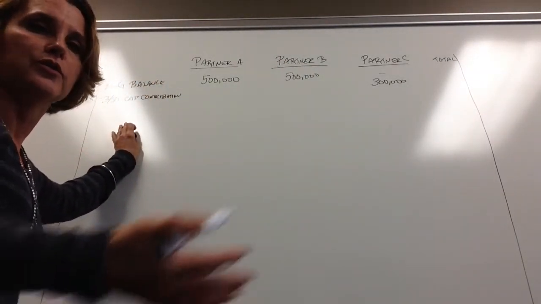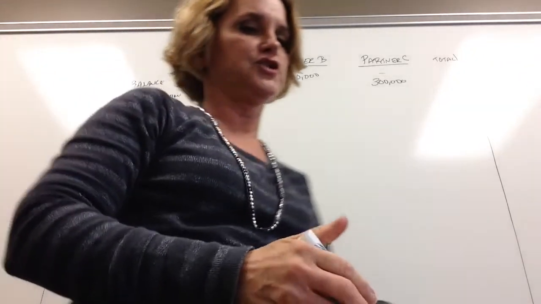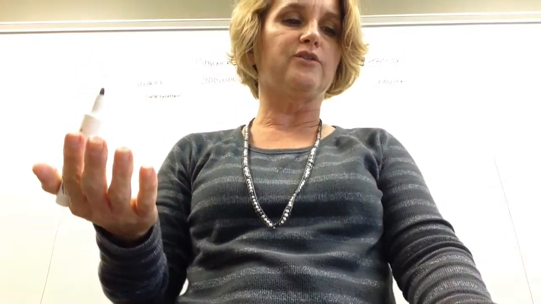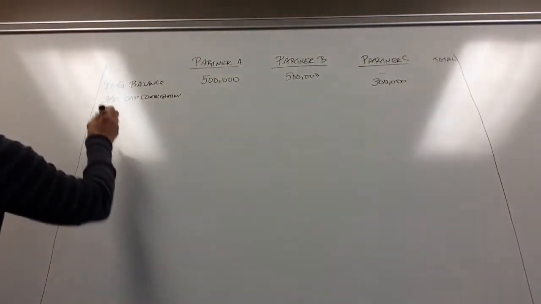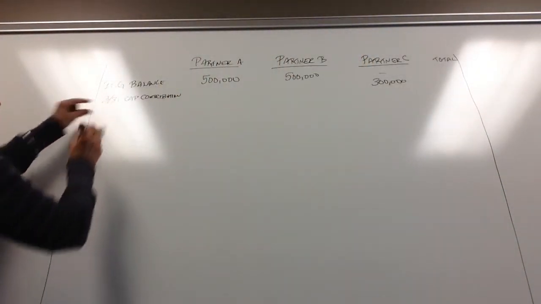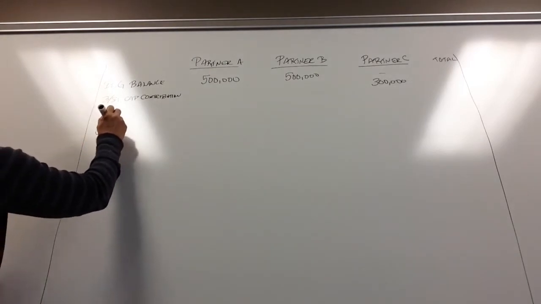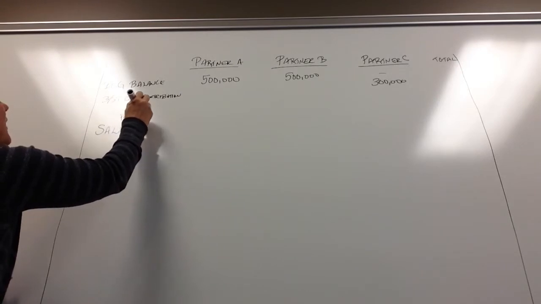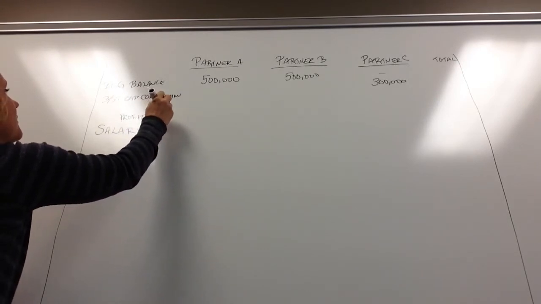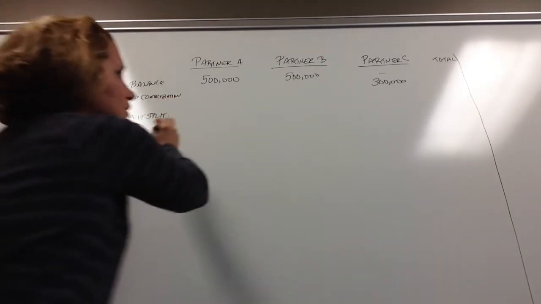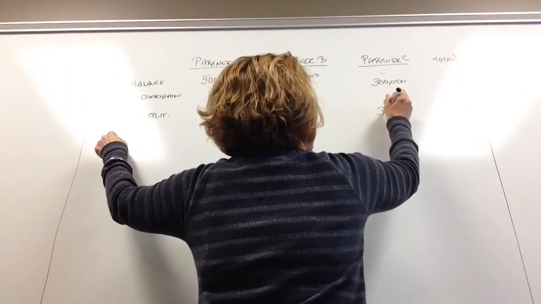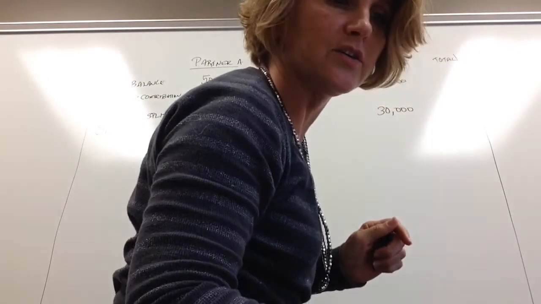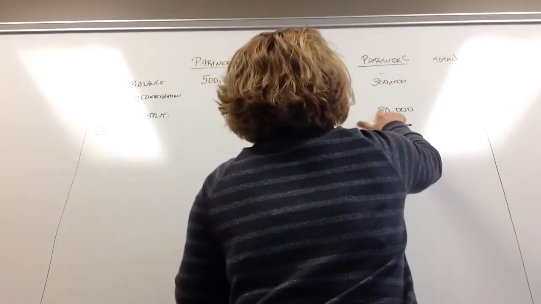Then we're going to go through the profit split information. So we go back and say, okay, partner C is entitled to a salary of $50,000. I'm going to leave just a little gap here. So I'll label that the profit split. Okay, so a salary goes to partner C of $30,000, correct? Or no, sorry, $50,000.